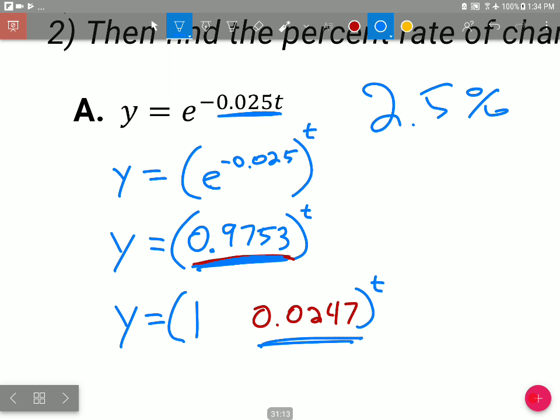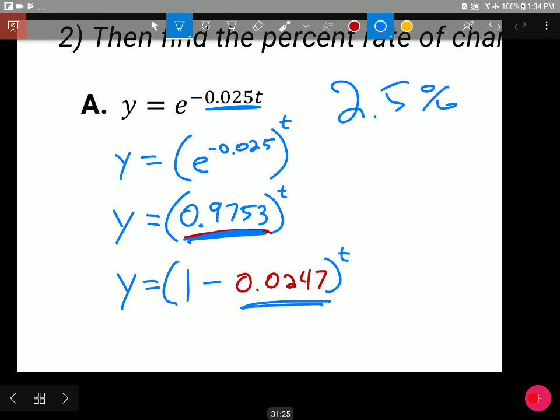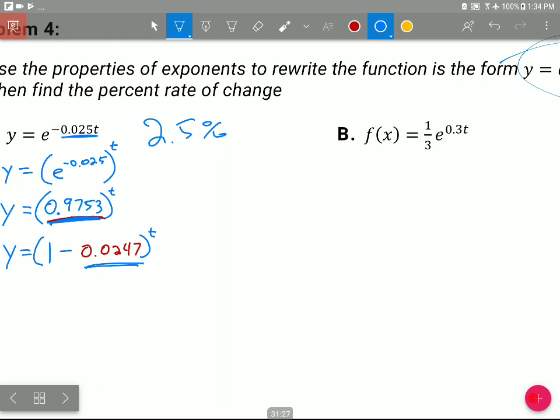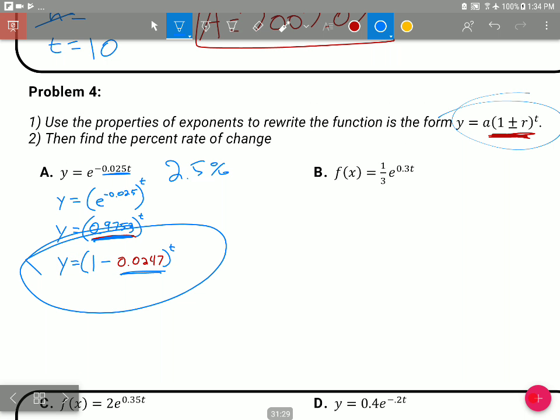Minus. All right. I did 1 minus the 0.9 just to see what that difference was. Okay? And then you got to know whether you should add it or subtract it to get back. Okay? So, does this now look like that? Yes.